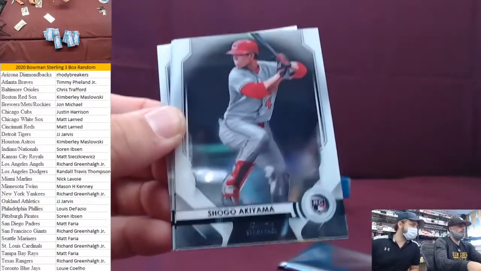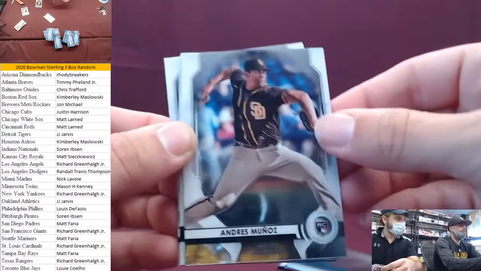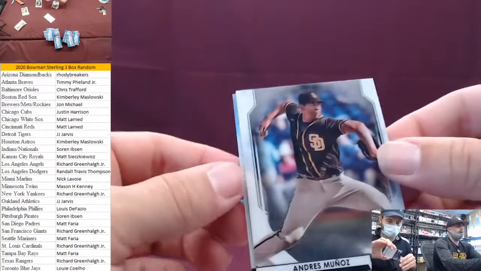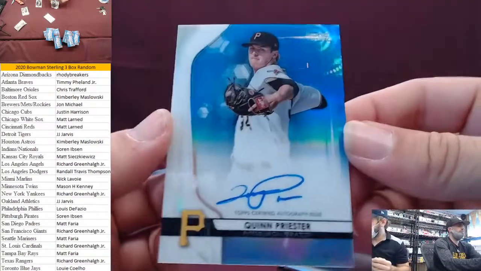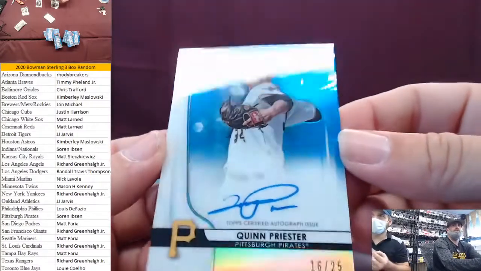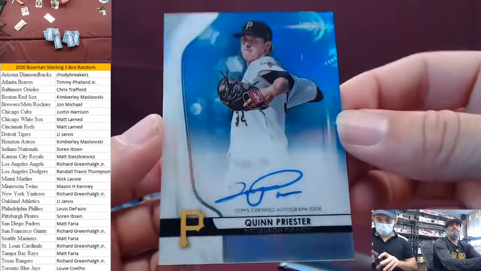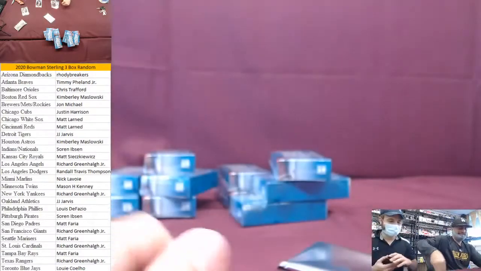Gavin Lux, rookie. Ooh. Shogo Akiyama. Go from the back. You got Andres Munoz. Michael Baez. Justin Dunn, rookie, and Quinn Priester, out of 25. Yes, they're going to the Pirates. It's the pitcher, blue. There you go. Soren, watching live from the shop, is pumped about his Pirates auto. I didn't think I was going to get anything. I think that might be the only auto the Pirates have in this. Yeah, I think it is.